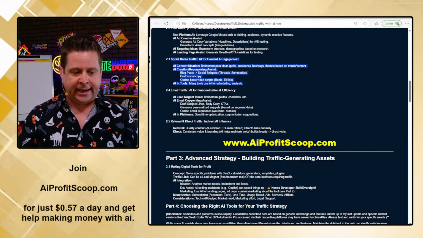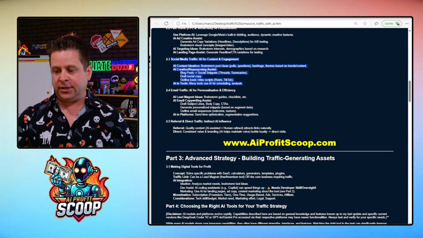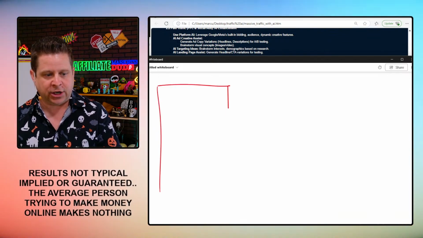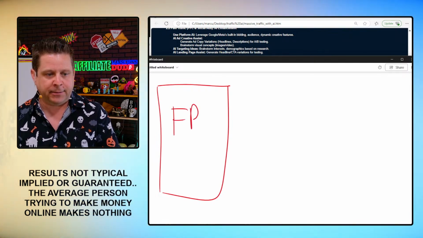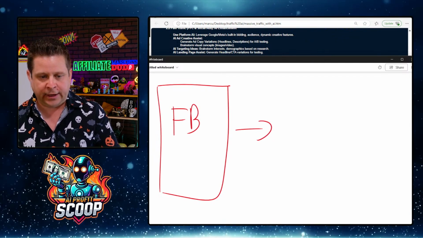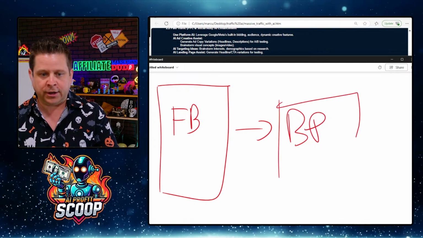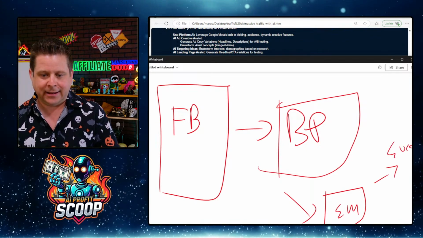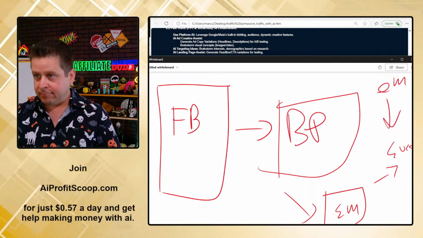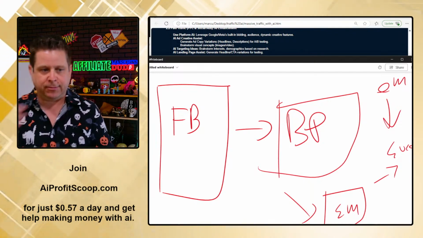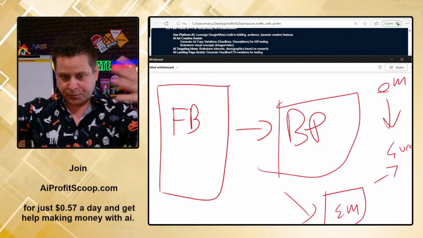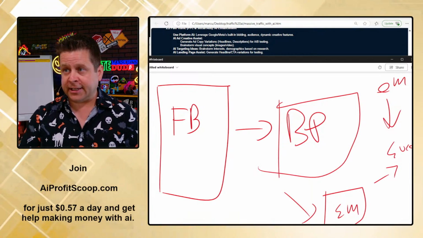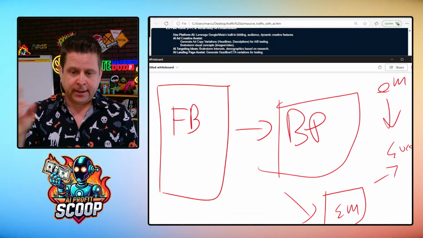Looking at email traffic, again, what you're going to do is think about how can I turn these into emails. Everything you do is setting up for the next thing. So let's say I start with a Facebook image. Okay, cool. Can I turn that into a blog post? Okay, good. Can I turn that into an email? Cool. Can I turn it into a guide? Can I make an email for the guide? Very simple, like boom, boom, boom. It's like a big cycle. You just keep going and going and going, and the snowball rolls down the hill and gets big as it goes through. So starting to look at this and understand differently is key.